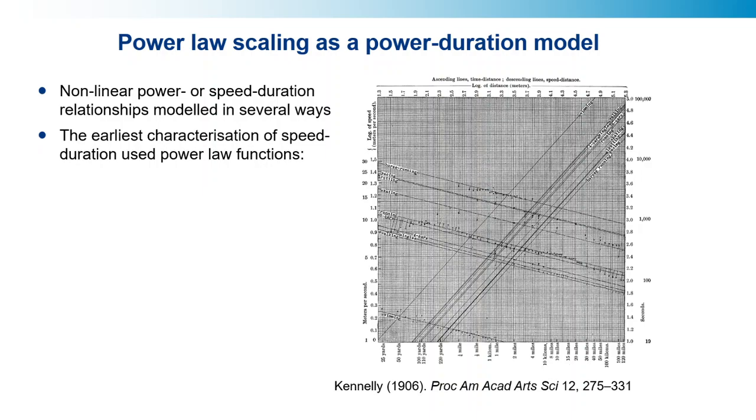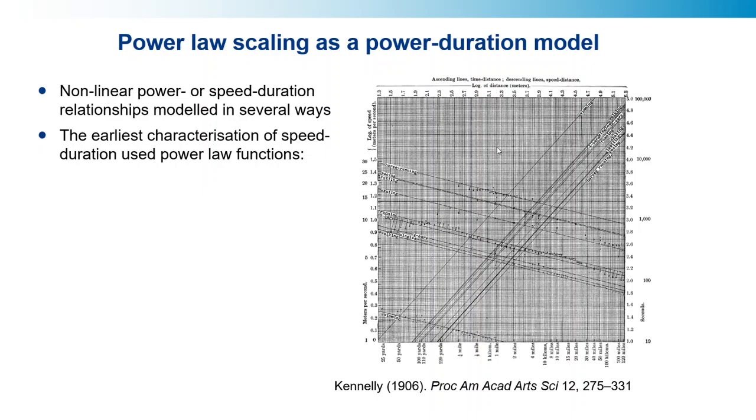What he was looking at was various athletic performances for swimming, for walking, for rowing, and for running, and also for skating, and then trotting and presumably cantering or galloping in horses. And what you see on these lines, well, I say what you can see, you can't really see them very clearly because he's not the greatest figure in the world, but what you can glean from this is these downward sloping lines are the speed duration lines. These upward sloping ones are the time distance lines. So they're the same data, they're just plotted in different ways.